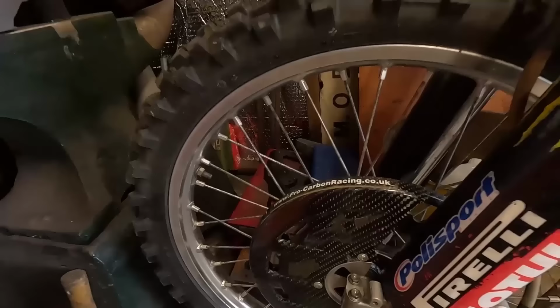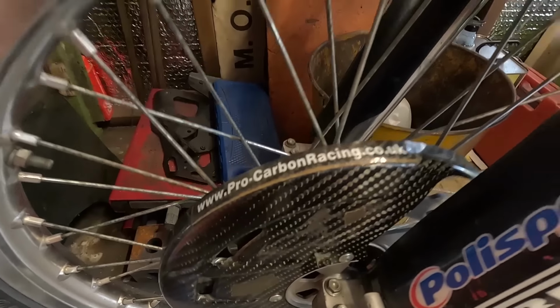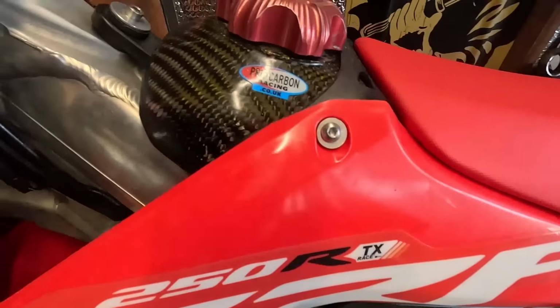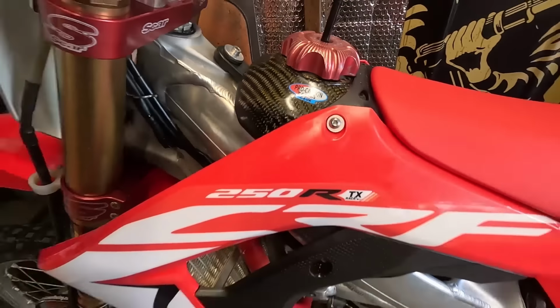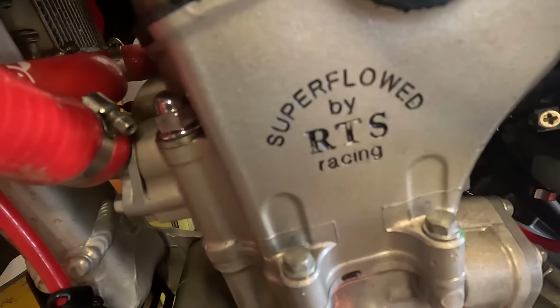So you probably think, oh, that can't be that old. I think this is an 06, 07. It's had a restyling kit fitted, which makes it a bit more modern. It looks really nice. It's dripping in carbon fibre parts everywhere. All these nice guards and everything. Real carbon fibre as well, none of this stick-on rubbish. Got a carbon bash plate, carbon tank cover. Yeah, it's very posh. It's got some fancy things done to the engine, look.